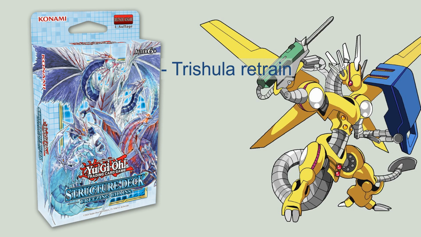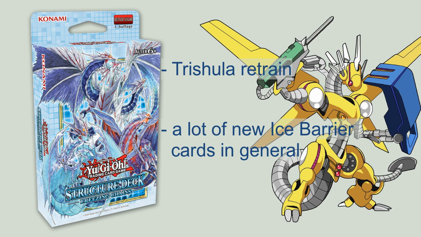With the Trishula retrain and just a lot of cool new cards, like Calm after the Ice Barrier Storm, I think it's called. We're getting some new main deck monsters like Mirror Master and the such, which are rather cool. So yeah, if you are one of those people that like your Ice Barriers, this is definitely the product for you. Might just pull that up real quick and see.